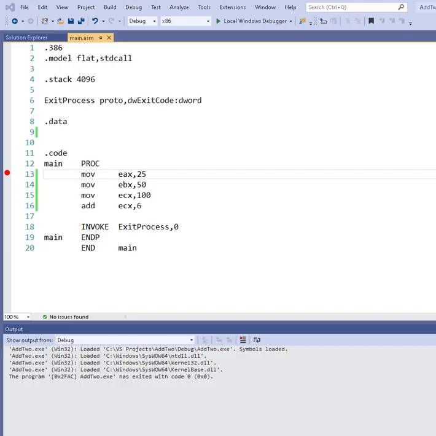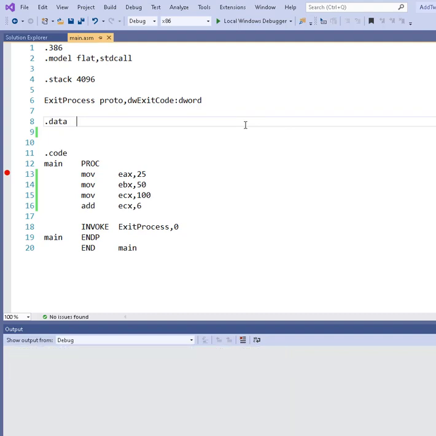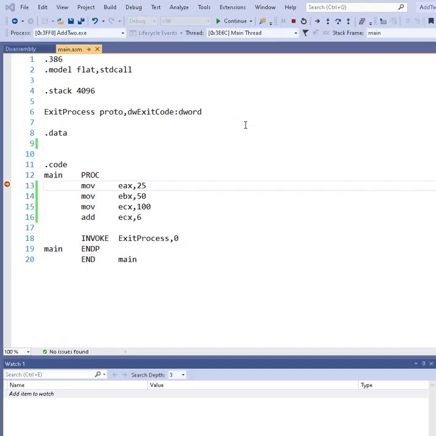Now there's a second way to keep track of what's in the registers. Let's take a look at that. Assuming I've already set a breakpoint, I'll start the debugger by pressing the F5 key. The yellow arrow appears to indicate the next line of code that's going to execute. So far, this is just like we did before.